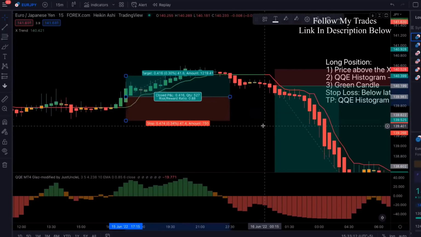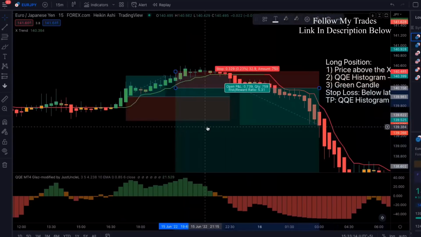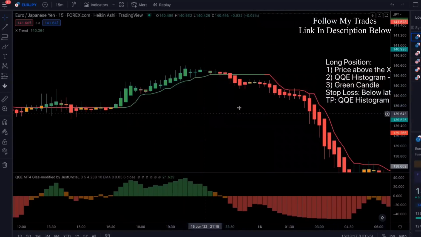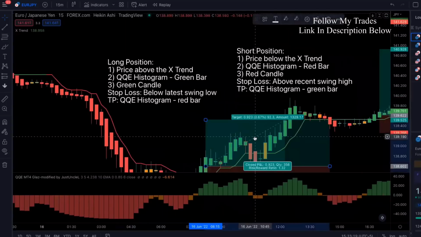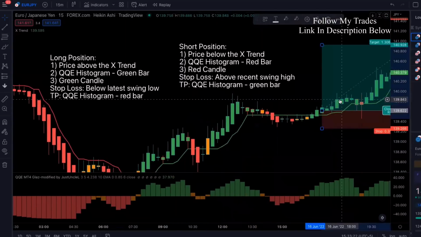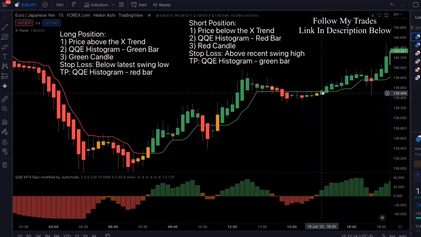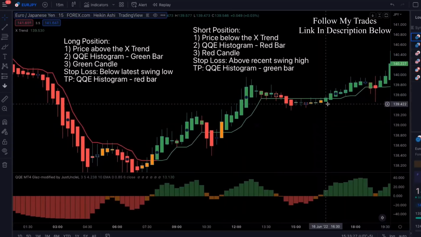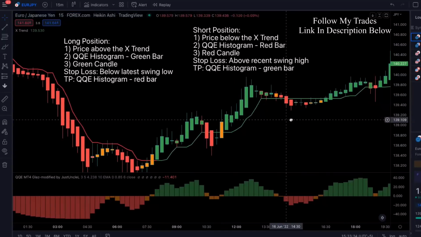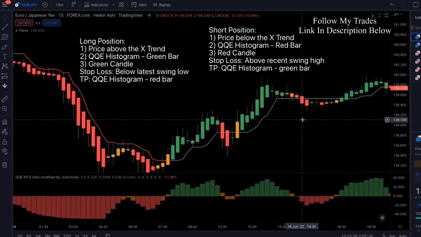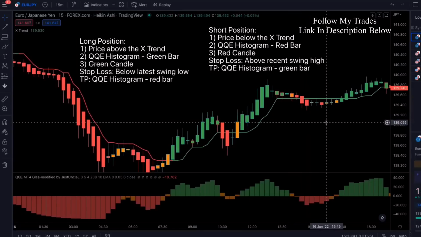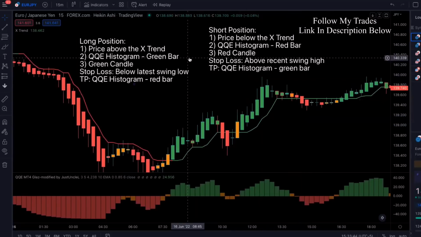So again, this particular strategy is a high probability trade setup, right? Some of the profits, if you keep letting it run, they add up to quite a bit. When the stop losses, if and when they get hit, they're pretty small. But even with profitable trades, a little bit of profit is still better than a loss, right? So even if sometimes you get a little bit of profit, it's still good. So yeah, these are the rules. This is a strategy. Hope you guys enjoyed that.